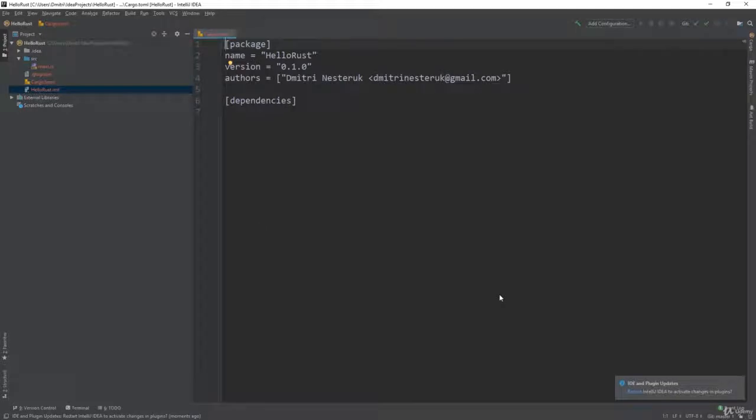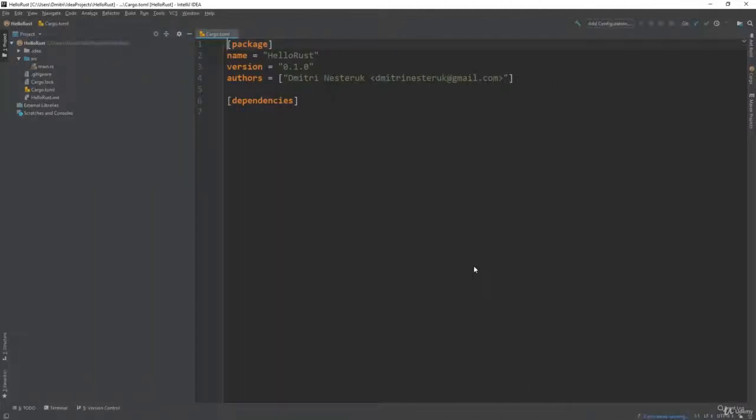So you can see that Rust is a separate plugin, and then the support for the TOML markup is an additional plugin. You do have to restart IntelliJ IDEA for this whole thing to actually be applied, so that you actually get your TOML files highlighted properly and whatnot. So once you restart the IDE, you can see that you get some highlighting here, like these things are in orange, the text is in green, that sort of thing. And so that's TOML support.